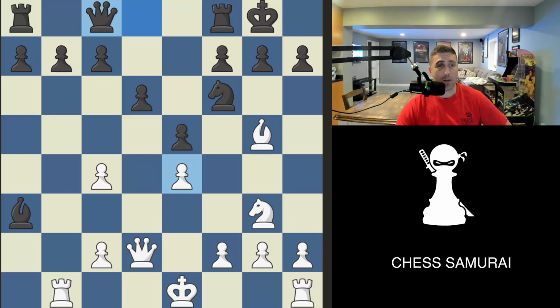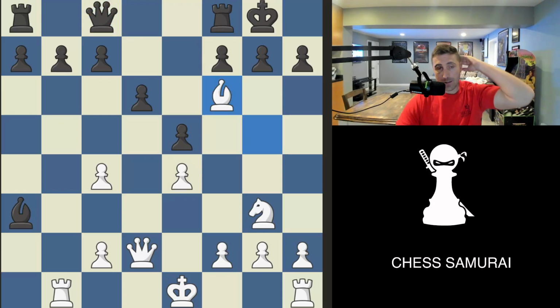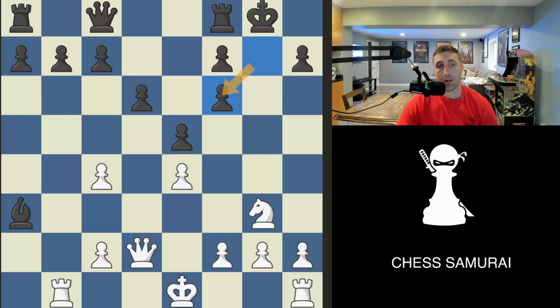Now this is a very bad move, because now I simply take this knight, and the queen could have taken before. But now he has to take with the g-pawn, which damages his fortress. Also, this knight not only can come to f5, now it will come to f5. It's already poised to go there anyway. It was on g3, but now there's no pawn to kick it out. So this is a great outpost for the knight.